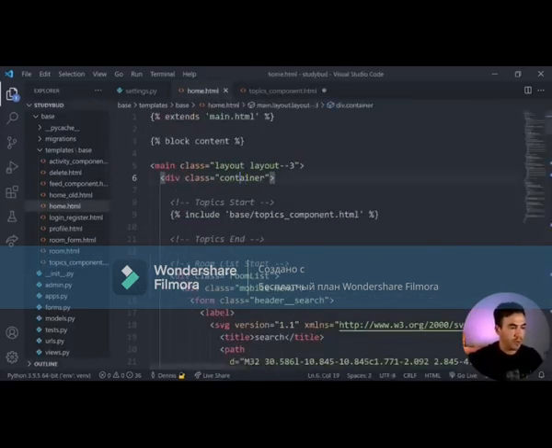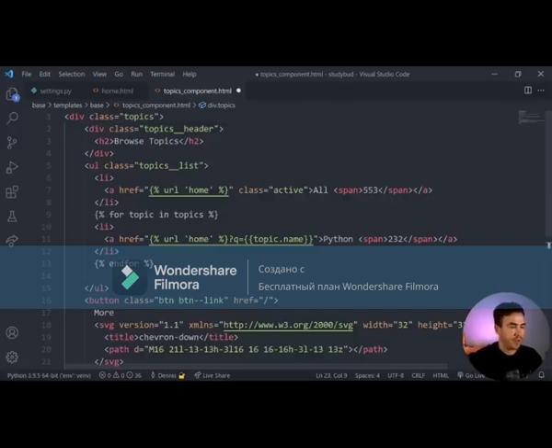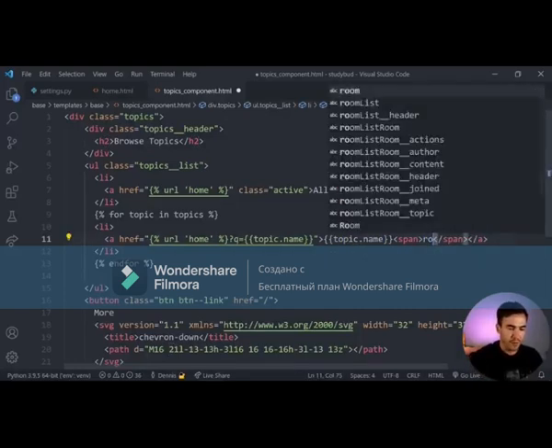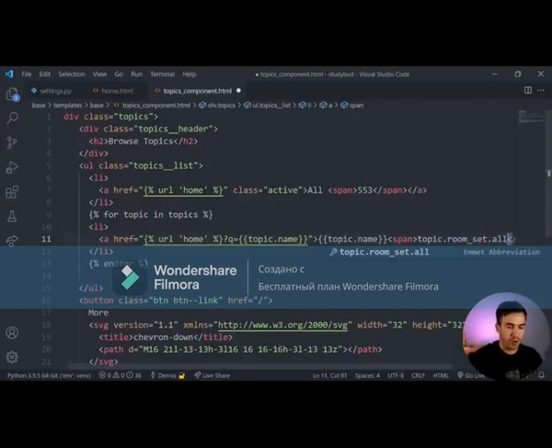So we have the topic section included, and in this section, we want to render out all the actual counts here, so the correct numbers. So for this section, we want to output the actual topic name. This is nothing new. We'll just do topic.name, and now it's going to be in a styled format. For the count, we haven't done this, but what I can do here is just do topic. I can actually do this in the template. So I can do topic dot, let's see, what's the child object? That's the room underscore set dot all, and I don't need to add in curly braces here. And then I can just do dot count.